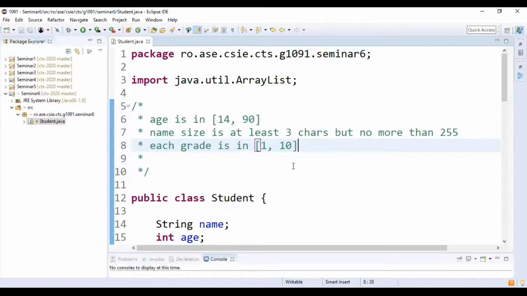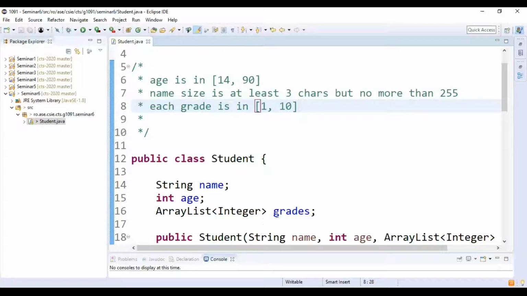These limits, if we hard code them in our source code, once again, we will see a lot of numbers in many of our functions, because the programmer, and in this case us, will check against 1-10 each time we receive a grade, or against 14 and 90 when we try to change the age.